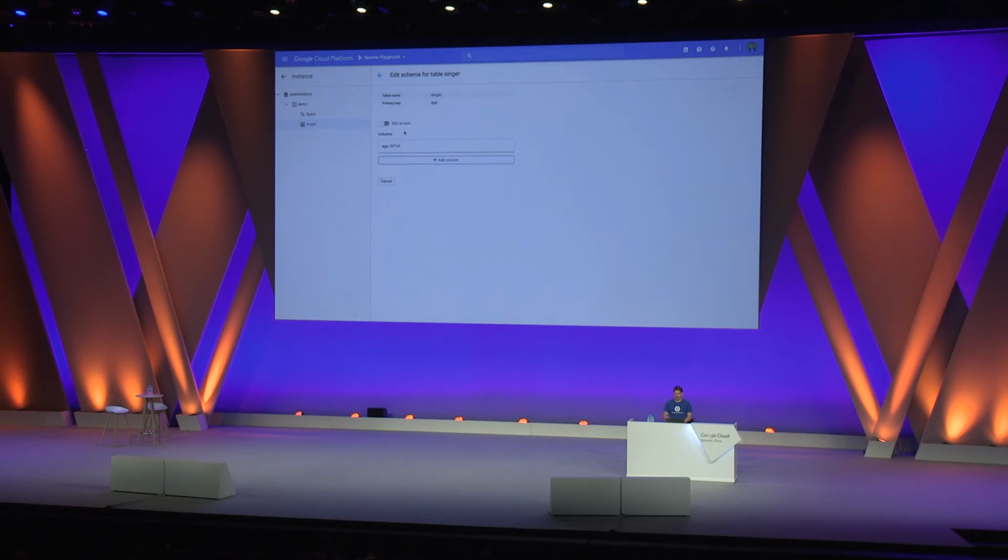Now, just to show you, if I want to edit this, I can do an edit schema. Again, I can use DDL or our dialog, and I can say, for instance, city, and I'm adding string, and do the done, and then save. And as you will see in a second, there's a box coming up which shows that the schema update is running in a transaction. So as soon as this transaction has finished, the new schema will be available.